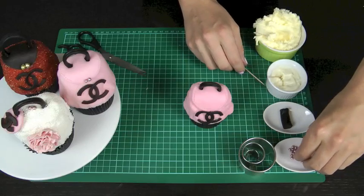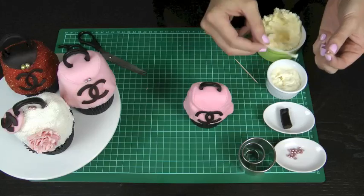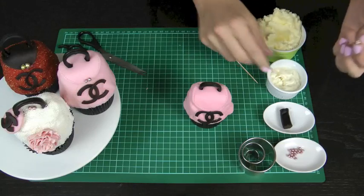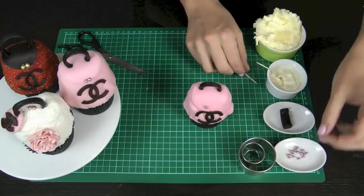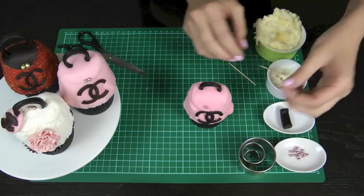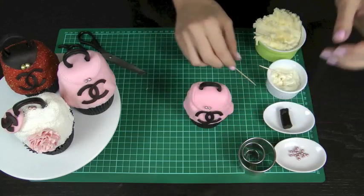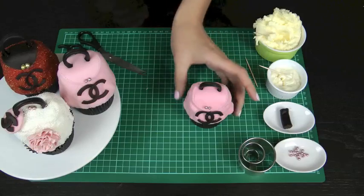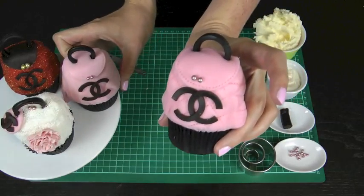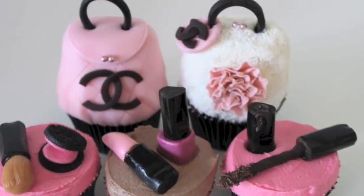Finally, we're going to take a little bit more white chocolate and we're going to add our little tiny clasp, or our little pink balls. So just one on the front and the other one just beside it. Clean that one up a little bit. And there you have your gorgeous Chanel handbag cupcake, ready to take over to any fashionista's party, give to a friend, give as a gift.